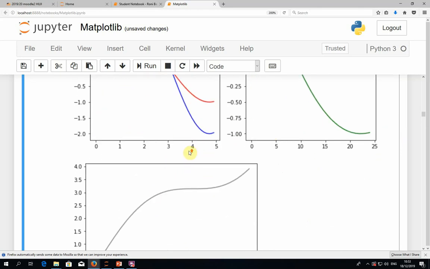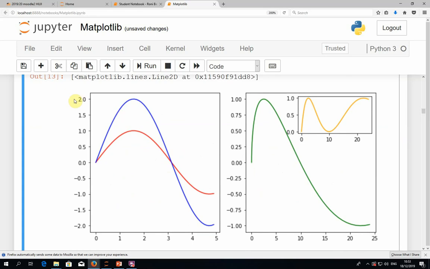Now, within each figure, you have what are called axes. These are those nice rectangles that you see here. Each one of them is a different space for a different kind of plot. So basically just x, y-axis, and that's why it's called axes. For example, in the first figure, you see three of them. You see this one here, and you have this one with the green line.